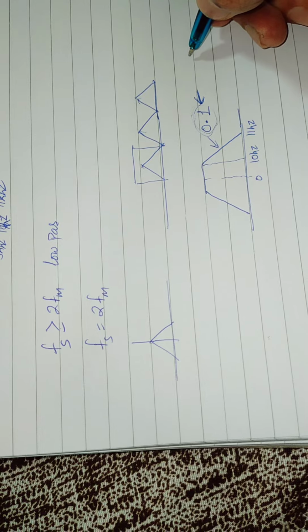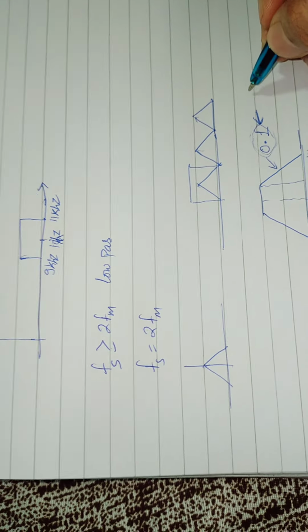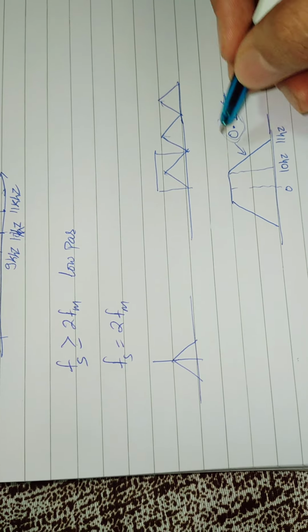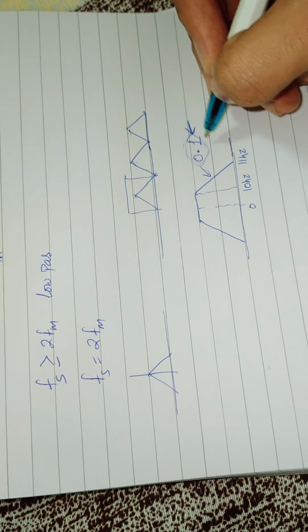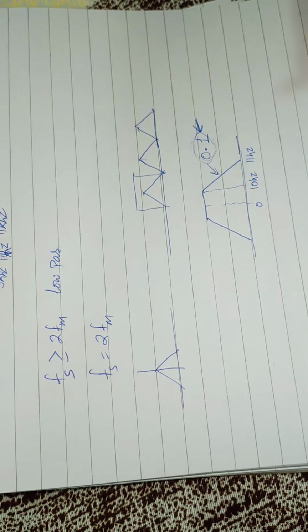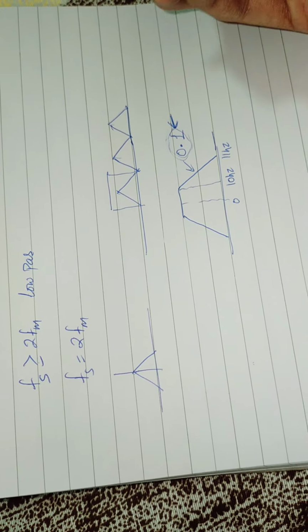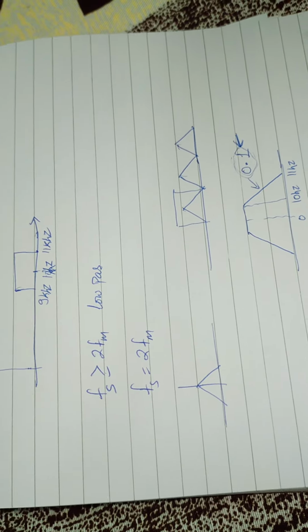So this thing you have to make sure, whenever you are talking in terms of roll off, you need to choose the roll off so that it is practically realizable. This much roll off will take us to somewhere around a 9th or 10th order filter, which is very complex circuitry. So this is one thing you have to take care of.